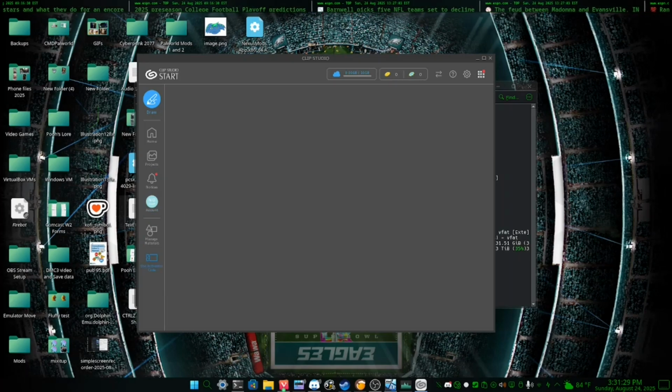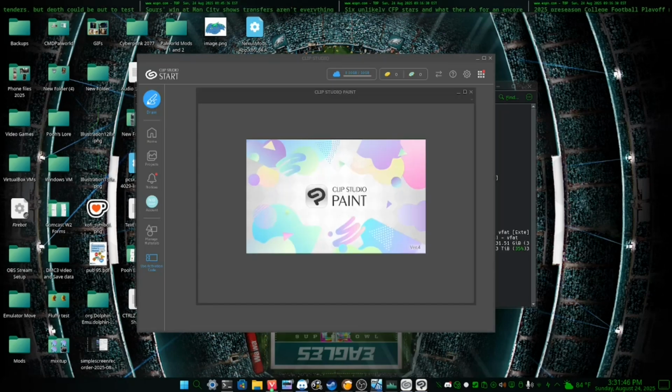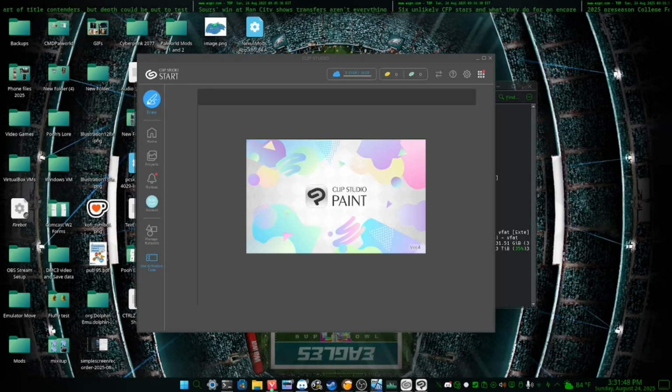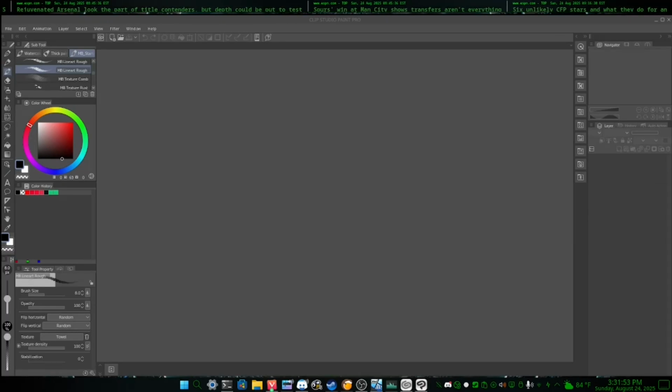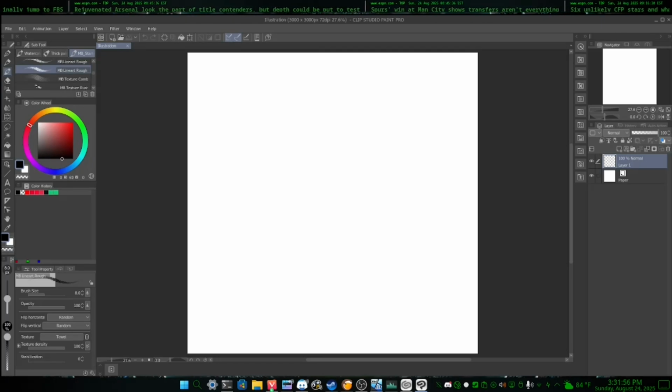Now, the activation code situation, this might be another problem that you have. You see when you click activation code, nothing pops up. So this is what we're going to do. You click draw, right? You click draw. Clip Studio Paint should activate, and it should be good. As you can see, it has activated for me. You see where it says Clip Studio Paint Pro? That's the full product. This is the full product.